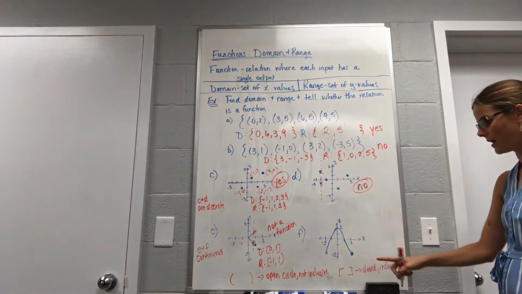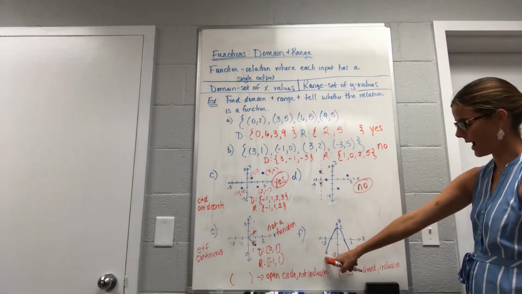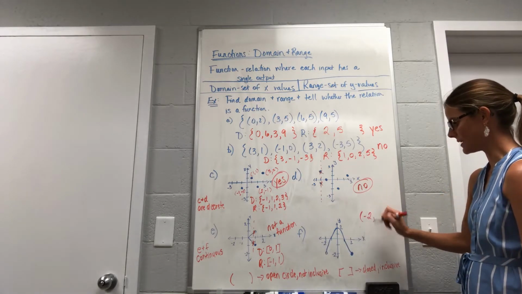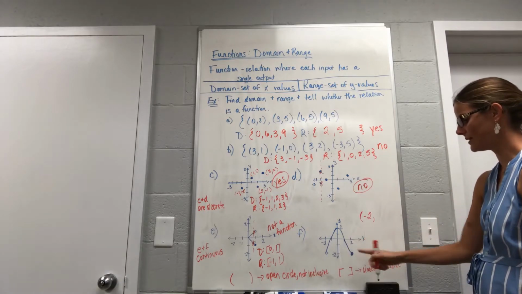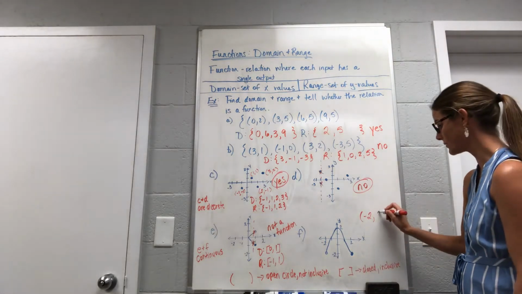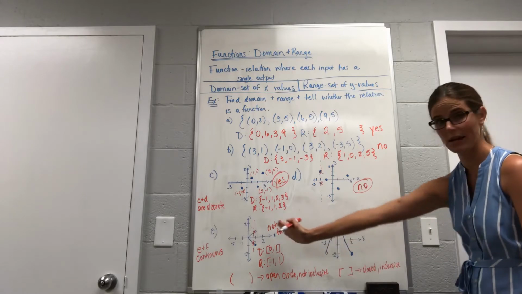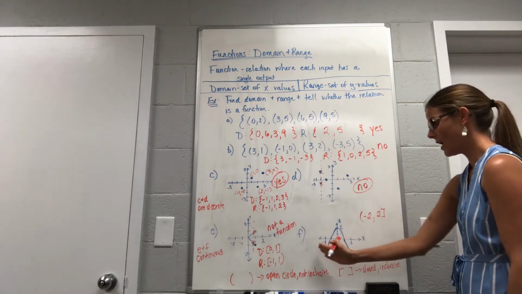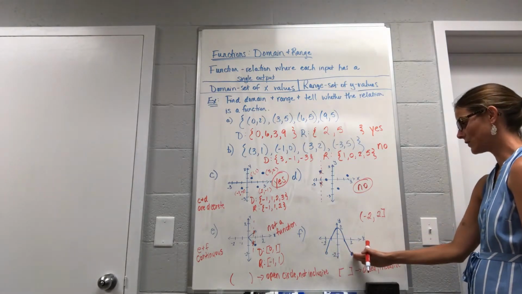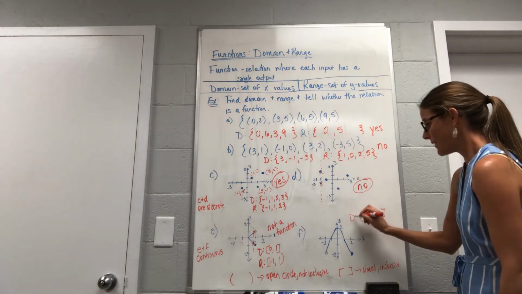All right, and then this one, if I'm going from left to right, notice that here I have an open circle at the x value -2. So I'm going to use a parentheses, and I'm starting at -2 and moving to the right, and I'm stopping at 2. And there is a closed circle there, so it's including that 2. So I'm going to use a bracket there. So open here because when I start from left to right, increasing, this is open, not including that x value -2. And then it does include this x value. So I'm going to use that bracket to show that it's including that number. So that is the domain.